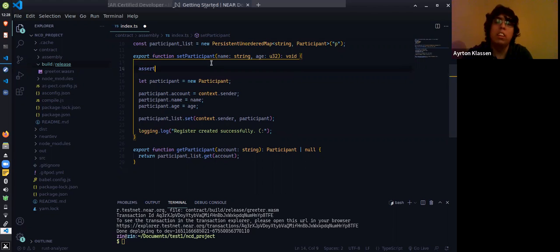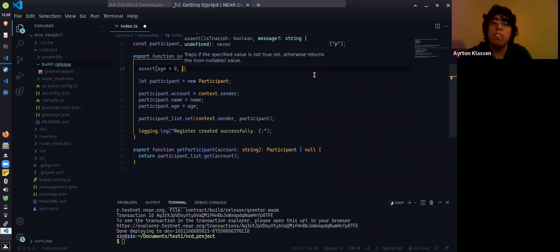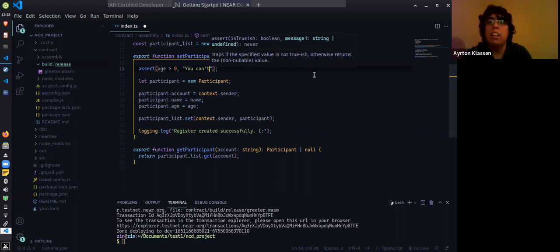This function is quite cool. This is basically for input checking, right? So in this case, I need the age to be greater than 0. And if this condition is not met, then I'm going to send a message: You can't have 0 years.